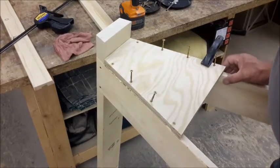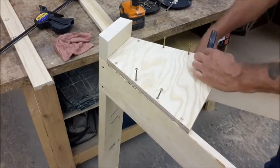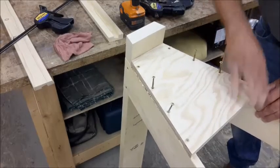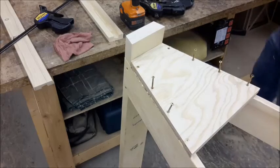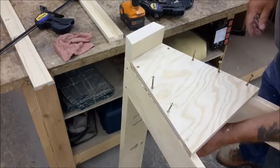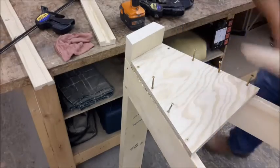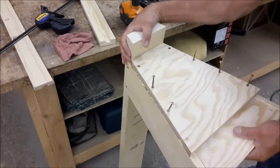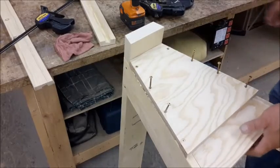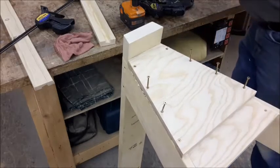Hopefully, if you do this, you won't have to fight it as bad. I don't know. The material seems to be pretty nice. It's just that it's giving me a little bit of a problem here, but it isn't nothing I can't fix. All I gotta do is figure out how. We'll just use the other gusset as a wedge. There we go. Perfect!